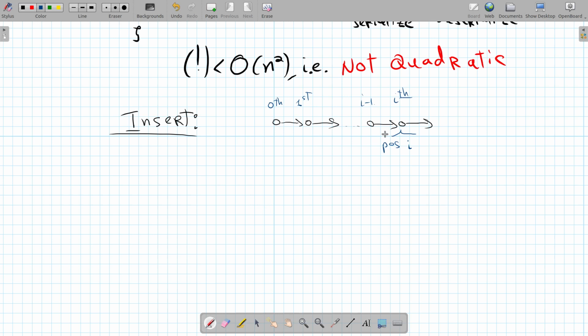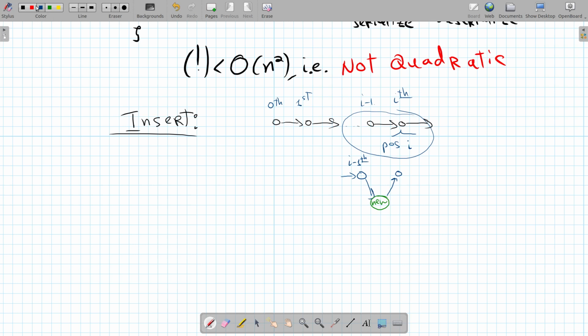All right. And now just redraw this local picture to the following. I can just change it. This is still the I minus 1th element. This is untouched. Okay. And then I'm just adding a new element. This is our new element. And then from this element, I'm pointing back to the previous ith element.